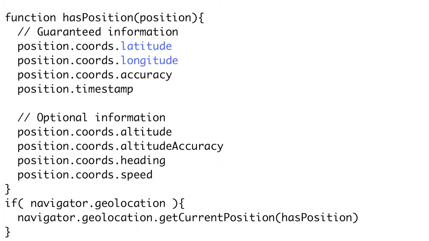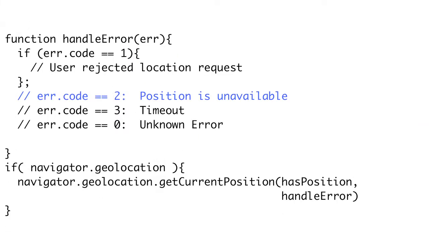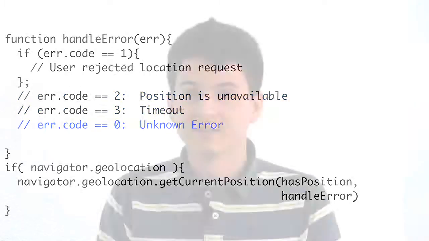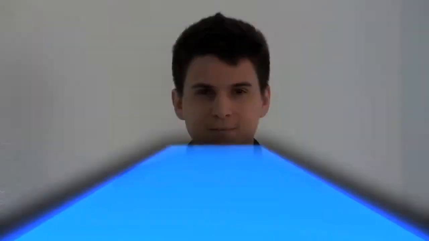Coming up on Doctype, does your website make people say, huh? We'll clear up some of the confusion with call to action buttons. Then, have you ever wondered, where in the world is Carmen Sandiego? The HTML5 geolocation API can help. Get ready because this shit is about to get real. It's time for Doctype.